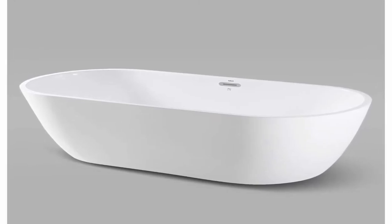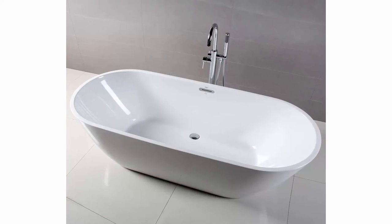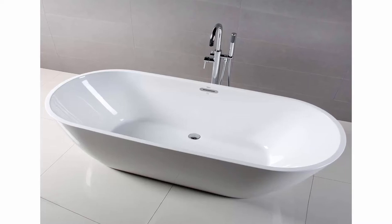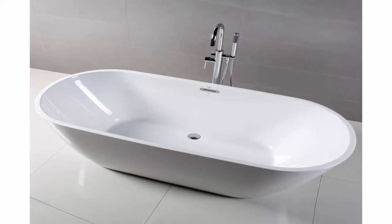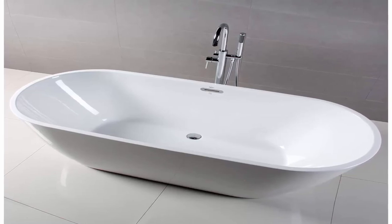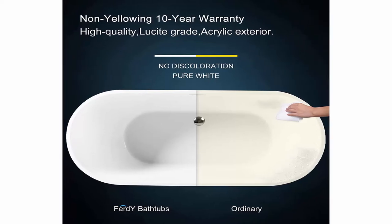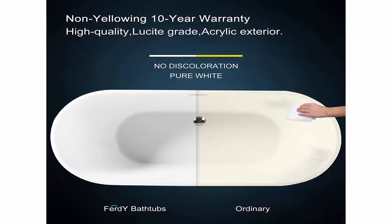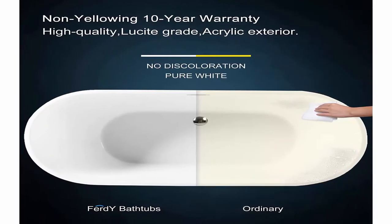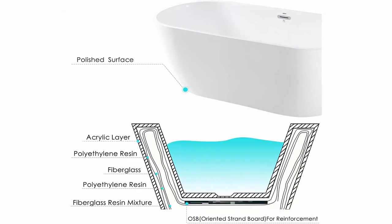Graceful shape: the Ferd Y Bali Freestanding Bathtub offers gracefully sculpted curves that cradle your body for a deep and restorative soak. The cast resin material allows for dynamic curvatures and crisp, hand-finishing details rich with character. Ferd Y Gloss cast resin is lightweight and easy to clean, with a high gloss finish for lasting durability. At 67 inches length and 15-inch soaking depth, the sloped lumbar support offers extra comfort, and the classic slotted overflow allows for deep soaking.